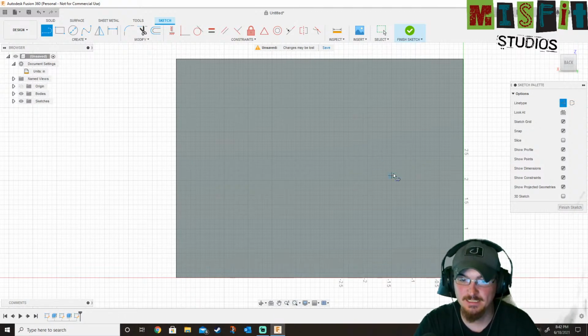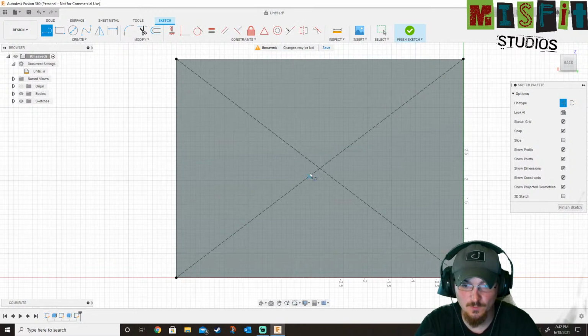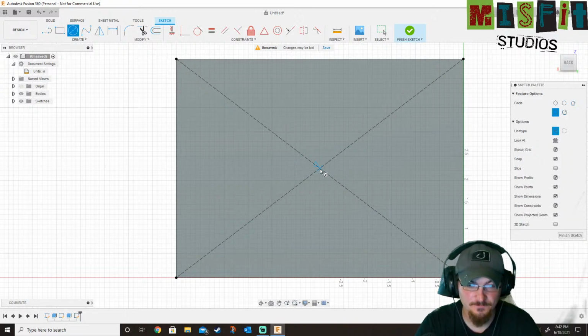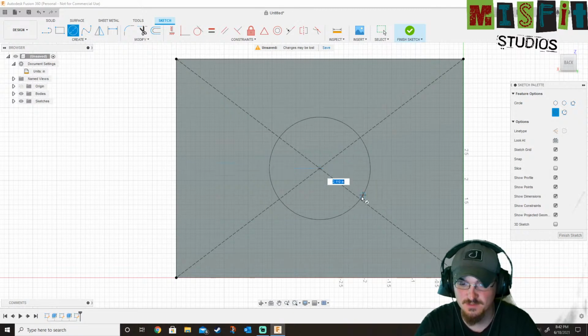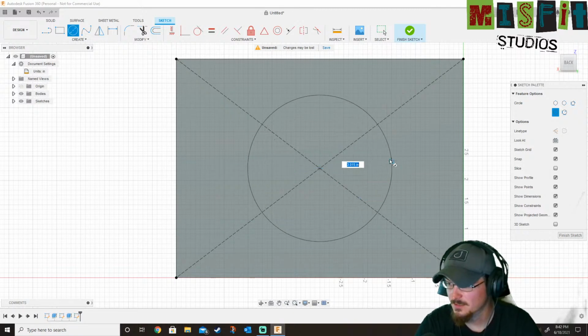What a construction line is, it's just a reference line. So if we take this and grab our diagonal, this is going to give us the very center of this square. We only really need one, but that point right there is going to give us the very center of this face. If we go back to our circle, and we're still on construction, as you can see, if we hit the X again, it'll give us back to our center line, which is, just think of it as a construction line.